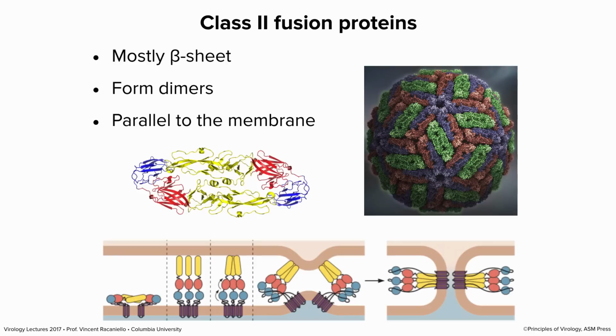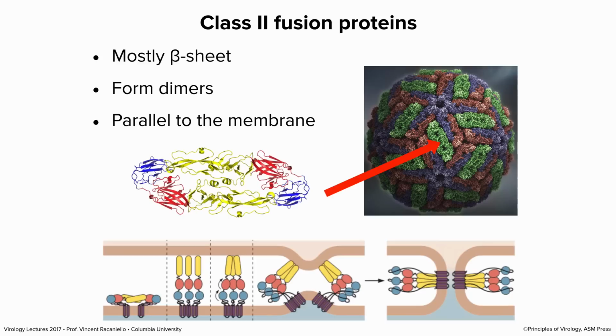They are typically dimers. So here is one copy, yellow, blue, red. That would be one copy. Yellow, blue, red would be the other copy. And they're parallel to the membrane. So you can see in this virus picture, that's a cryo-EM structure of dengue virus. You can see these dimers. So let's take a look at one right in the middle here. This green molecule, that's a dimer.